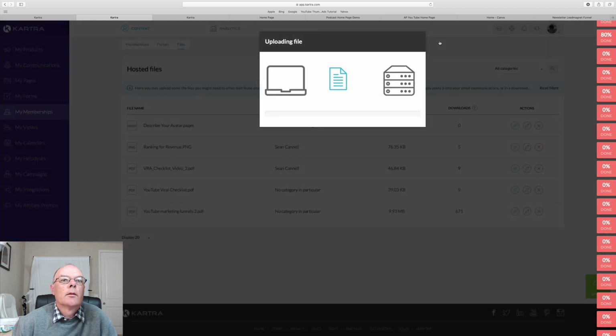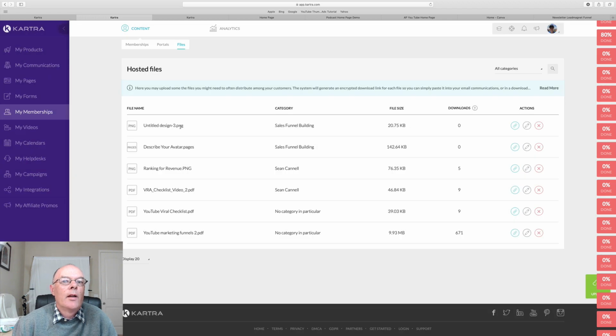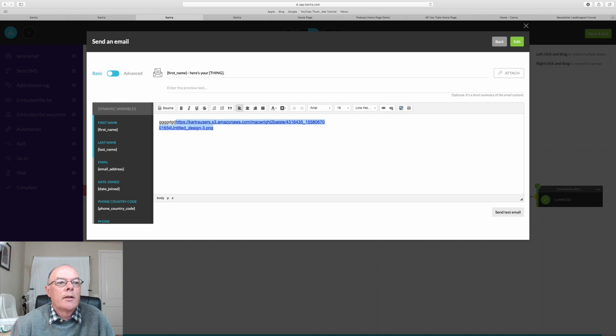Click on next, it'll upload the file. At that point, that file is then available, and you can get a URL for it. And then you can paste in the URL and attach that, and that will link to your lead magnet.